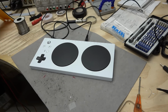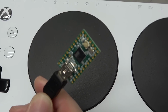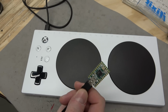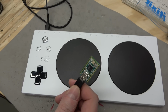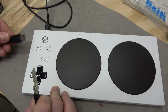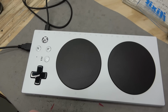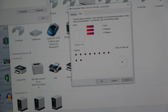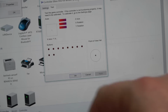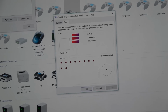I think it's time for some stickception. Hey, look what I found. An old Teensy 2.0. Okay, I already hooked this up to my big PC, and I made a really simple program that just sweeps the analog range of the joystick. So let's see if this works with a controller. Plug it in. Also, the USB is upside down. I would say that's weird, but I'm sure they did it because it's easier to route the PCB. Okay, so if this were working, we would see this moving here. It was doing something on the big computer, but again, this is a HID going through another HID.